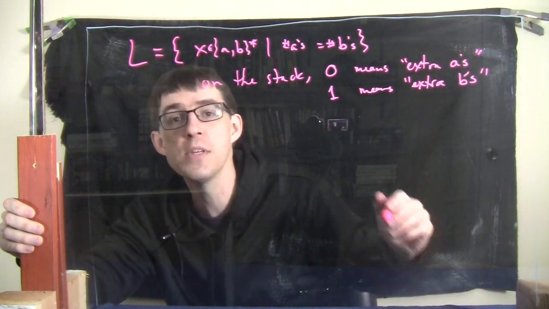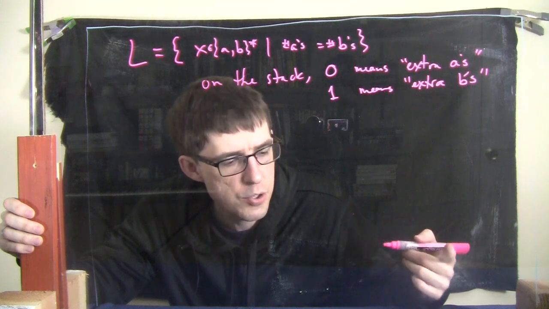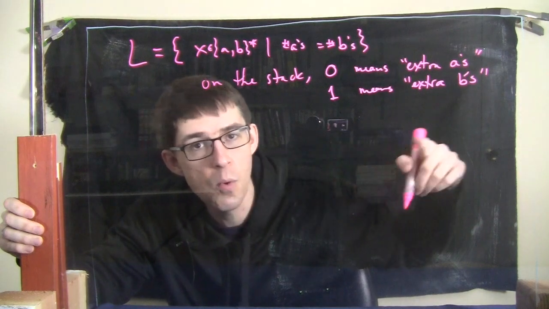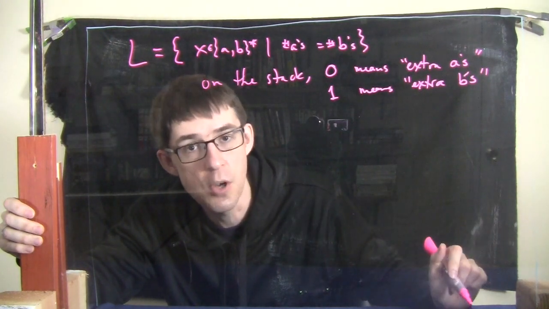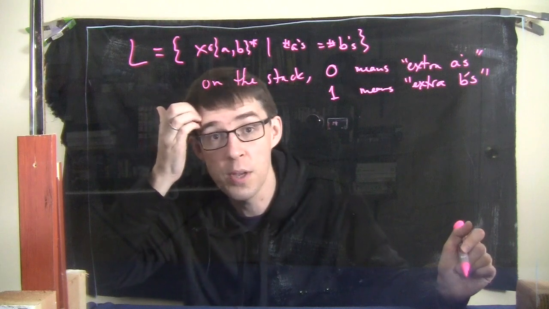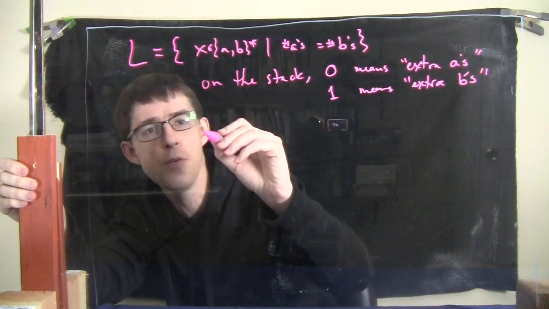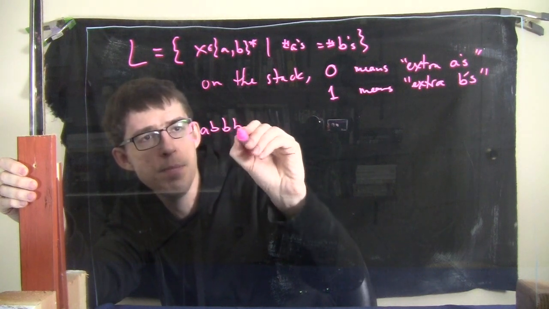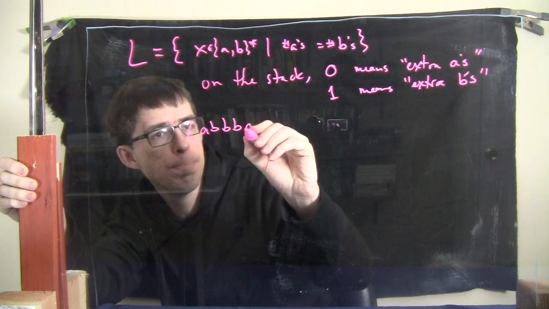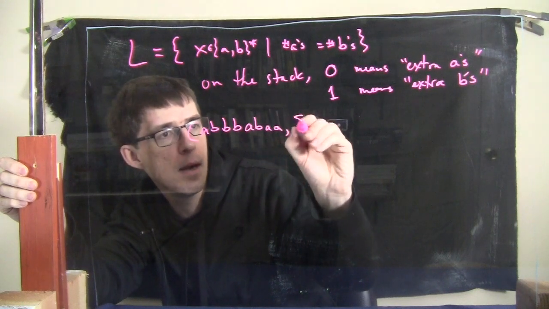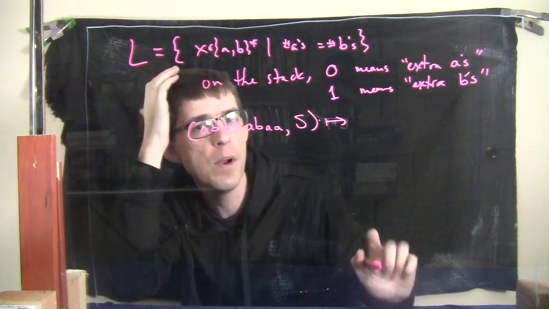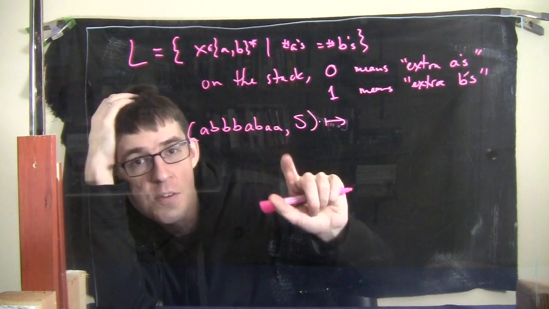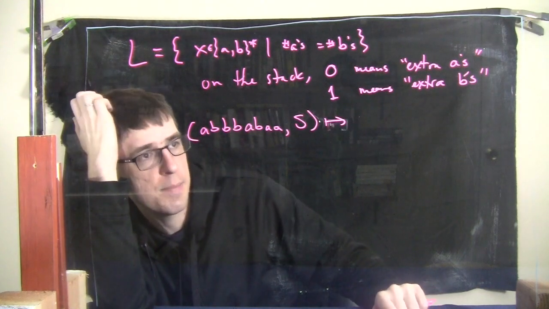This is the idea. So, for example, this is what I said before, you might want to try and write down a sample derivation before you even write down what the rules are. Just write down how you want the stack computation to go, and then you can invent the rules that do what you want them to do after the fact. So, for example, if I had a string, how about A, B, B, B, A, B, A, comma, S? Here's just an example. This string should be accepted, because it has 4 A's and also 4 B's.